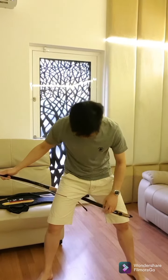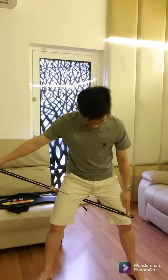Also, observe this area here. There is a gap between the limb and my crotch, so you don't lift it up like this, because if you do that, and I'm going to try to do it slowly, imagine if you try to lift it up and you're locking this side, you're going to twist this entire limb. So you actually don't do it that way. You leave it more horizontal. The bow is more horizontal, not vertical.